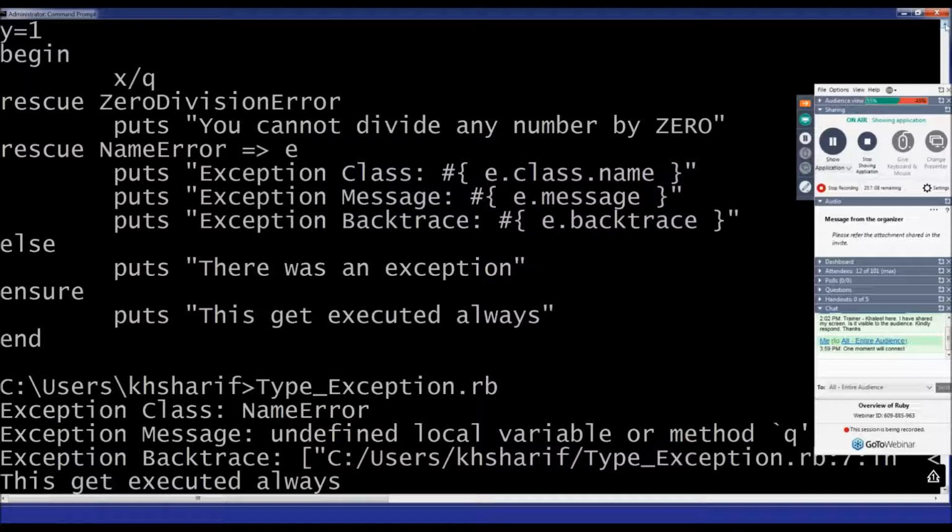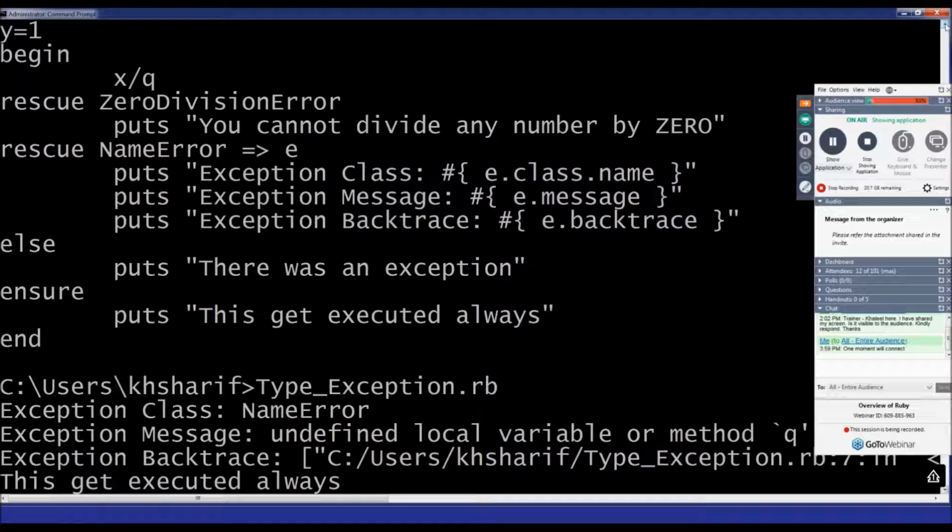Now between the begin, rescue, ensure and end, there is also one more, and that is else. When you're working with any application, you have a set of possible exceptions which you are working with. Let us say, for example, after having listed the possible exceptions which you are expecting, you want to make sure that in case of any other exception which you are not able to anticipate at this point, what should I do?